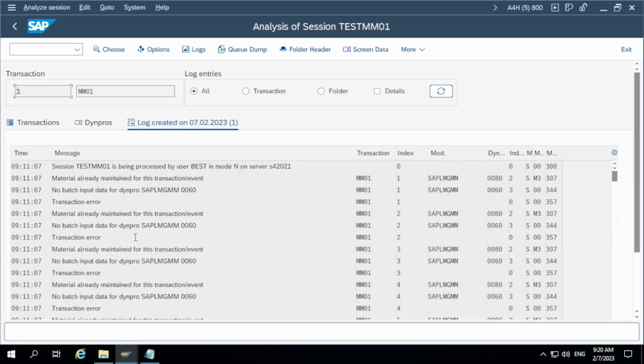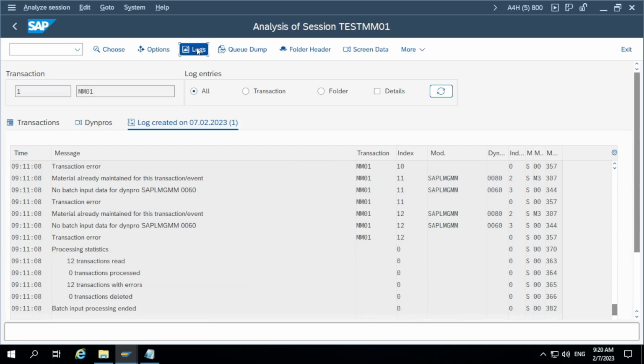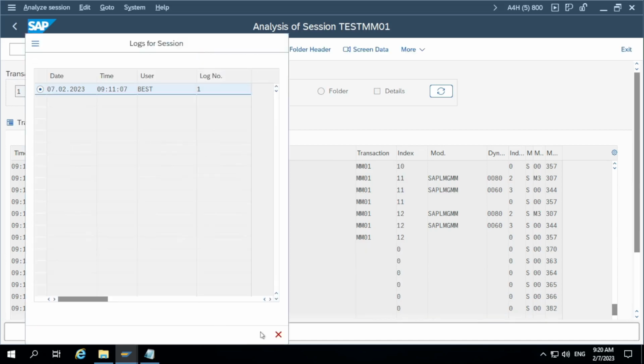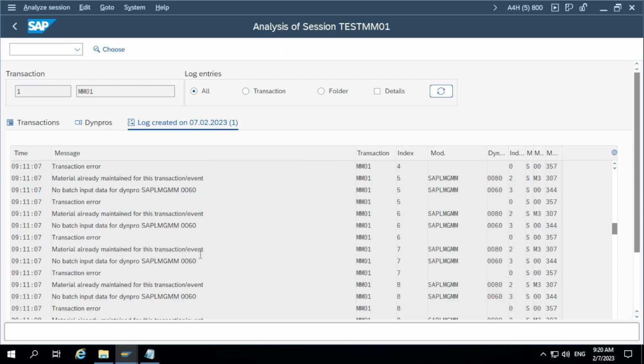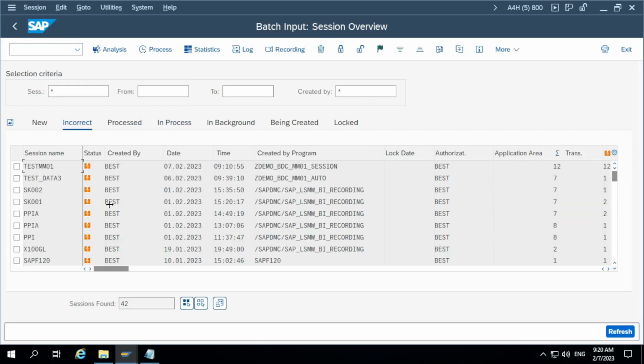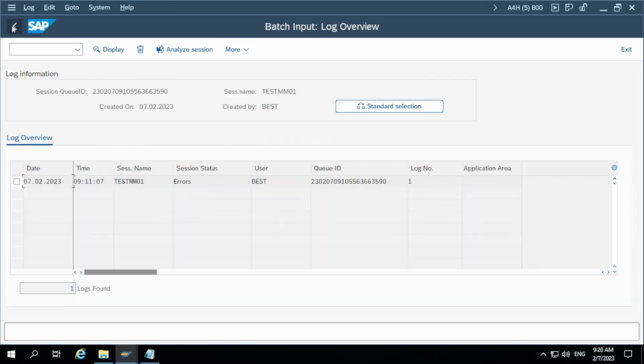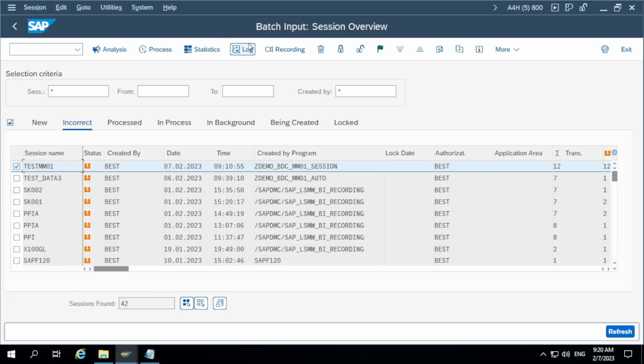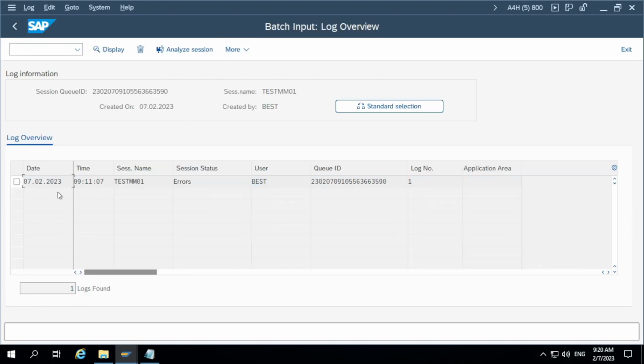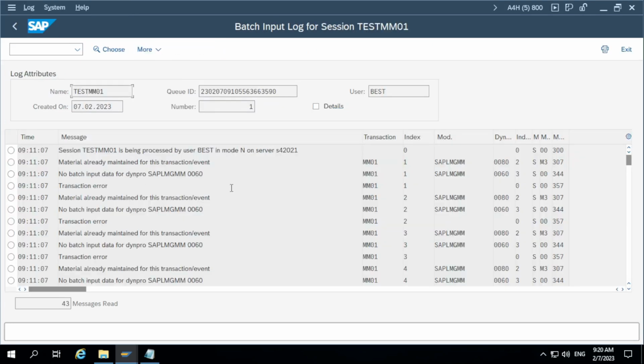For most of them, it is displaying that material is already maintained, right? If you have any errors, you can check those errors in the error log, and you need to fix those errors in the file and reprocess it again. Okay, clear?